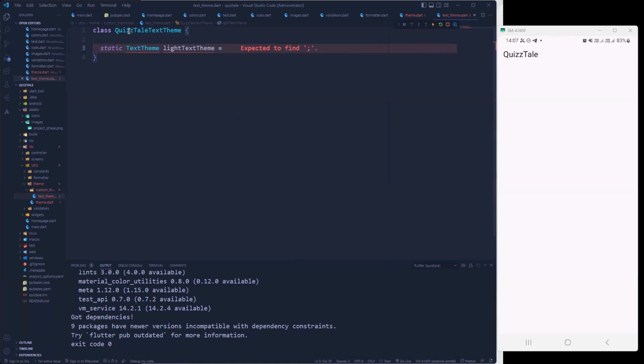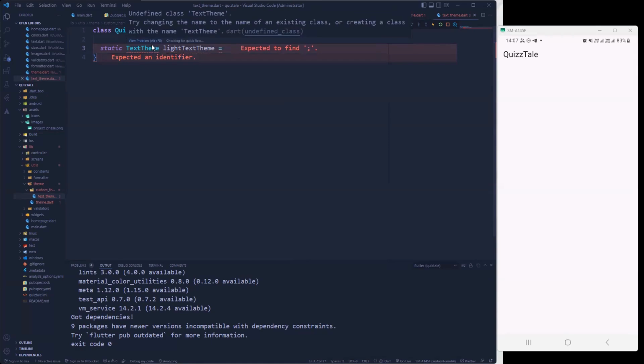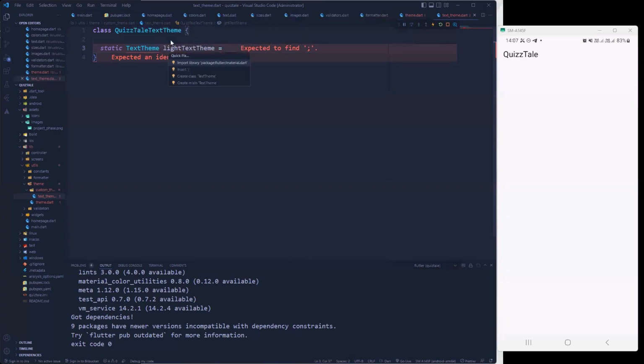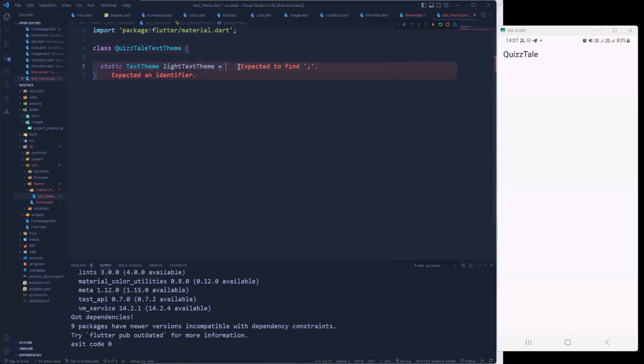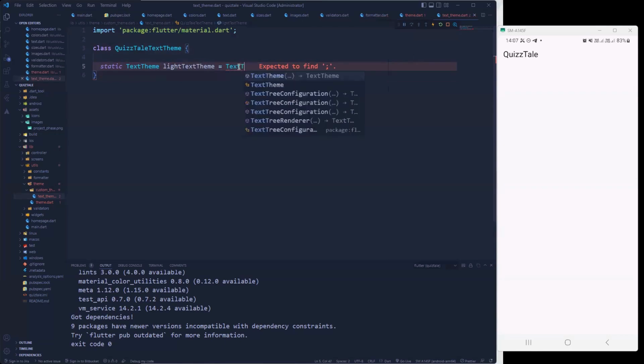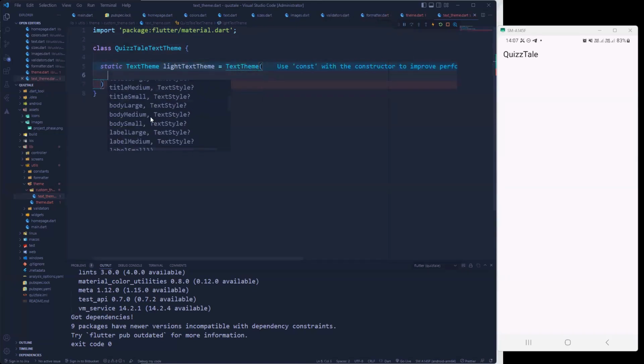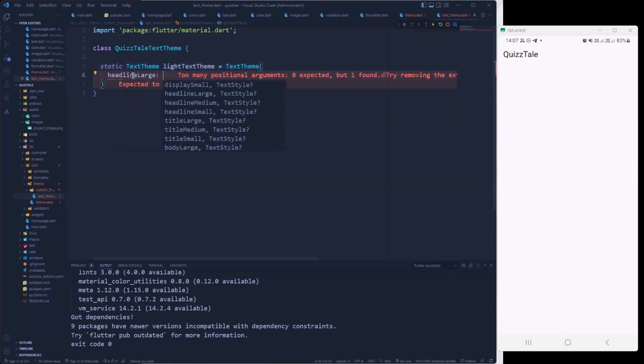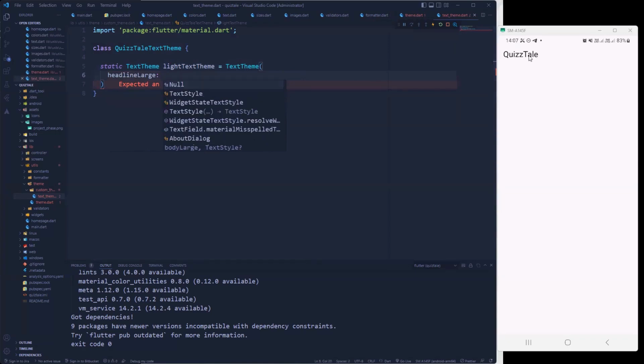Okay. So of course we need the material package. So let me get that quickly. So here, I'm just going to show TextTheme. And then we can do a lot of changes, right? You can see all these properties, we can now give it a particular value, right? So for example, in our text, they have what we call the headline, like large. So for example, if I want to use headlineLarge for this quiz, what should it look like?